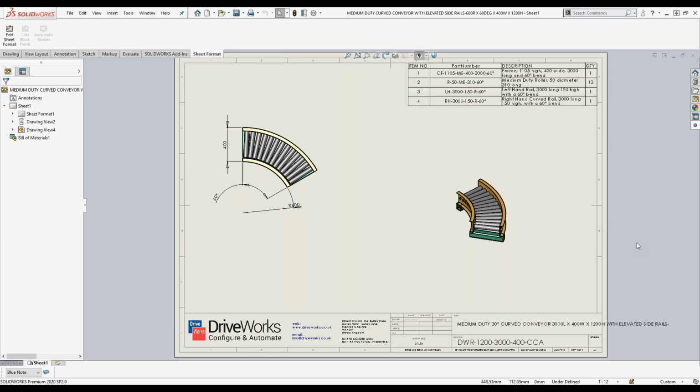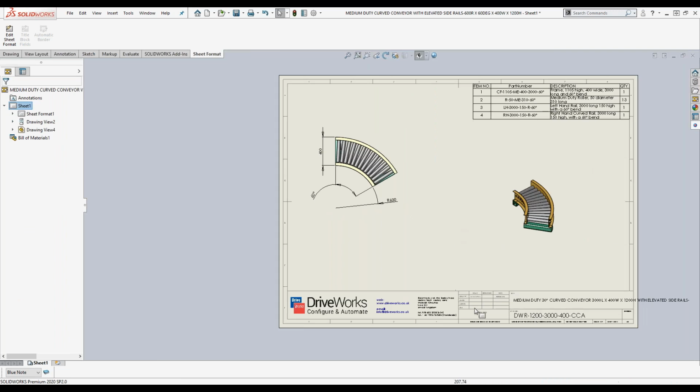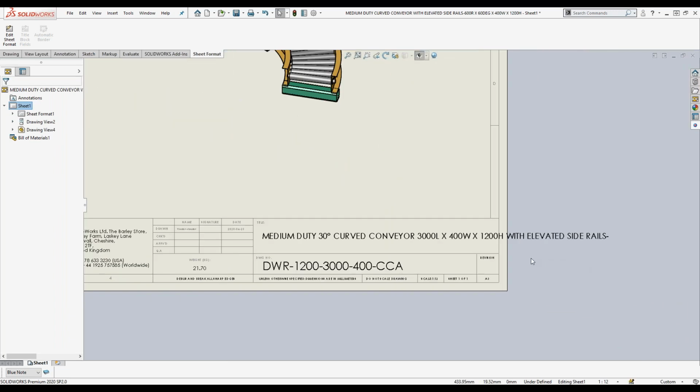So if you see on the drawing, the text there has gone outside of the box, and there are some annotations or balloons that may have to be relocated. But for not having used any energy to create these drawings, to go from possibly an hour and a half's worth of work down to a couple of minutes, it's a small price to pay to do some minor modifications to have a complete set of drawings.